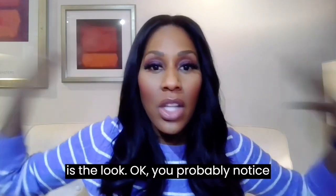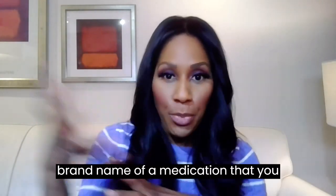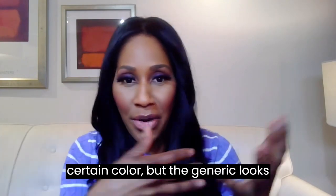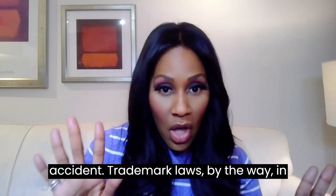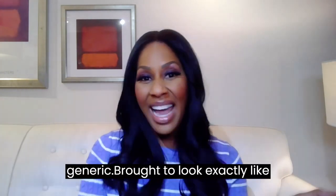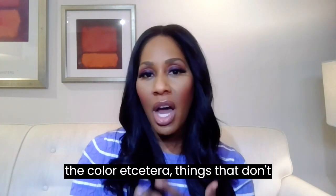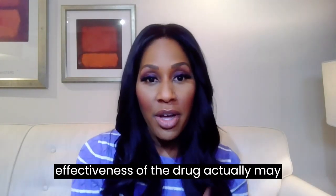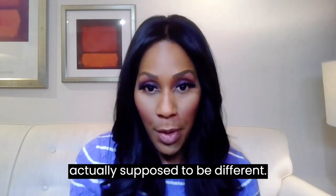The third difference is the look. The brand name of a medication might look a certain way — a certain color — but the generic looks totally different. That's not an accident. Trademark laws in the United States don't allow a generic drug to look exactly like other drugs already on the market. So things such as color that don't affect the performance, safety, or effectiveness of the drug may be different — and the look is actually supposed to be different.